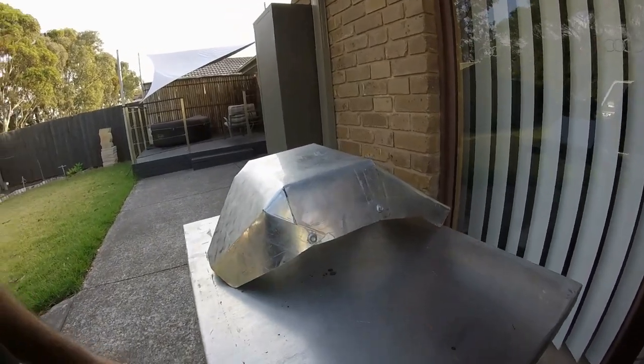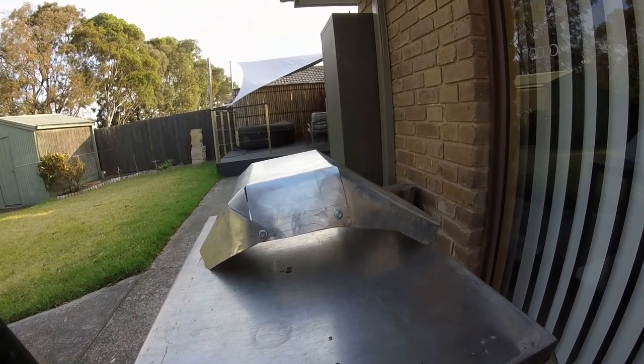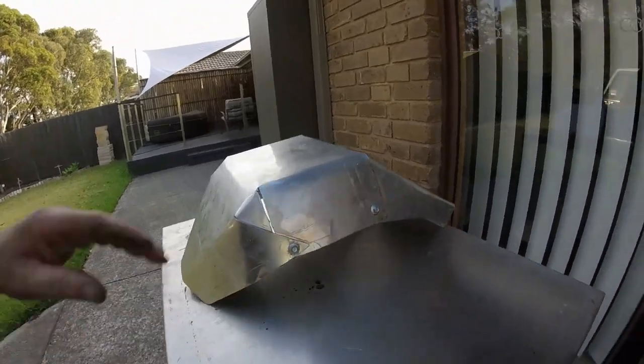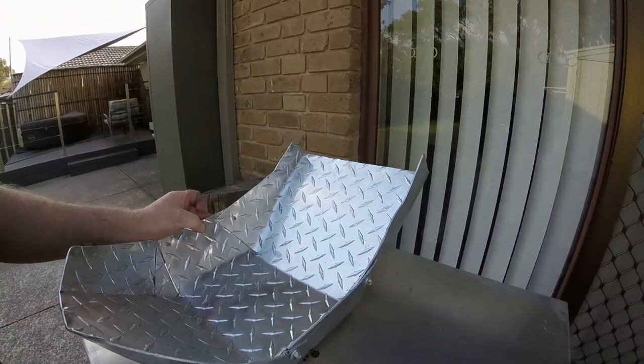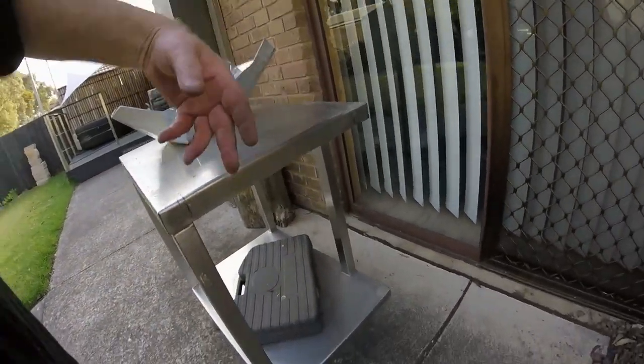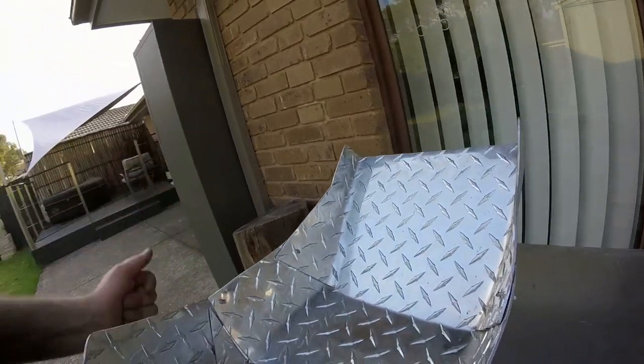Okay, not sure where I got up to before the camera went flat, but it's pretty much all finished. So I bent everything up on all the lines. I used the corner of the bench here and the trailer as well, because this trailer's a steel frame trailer, so it's nice and sturdy.